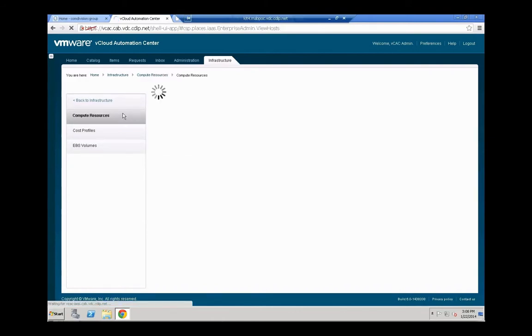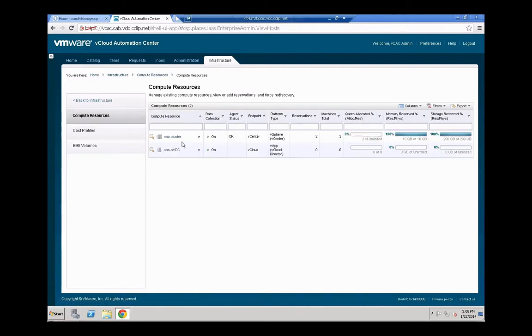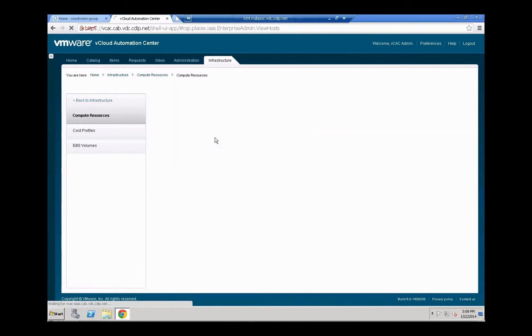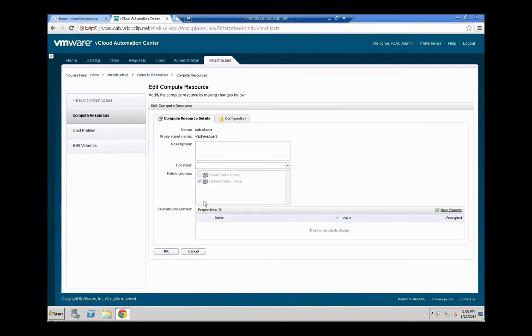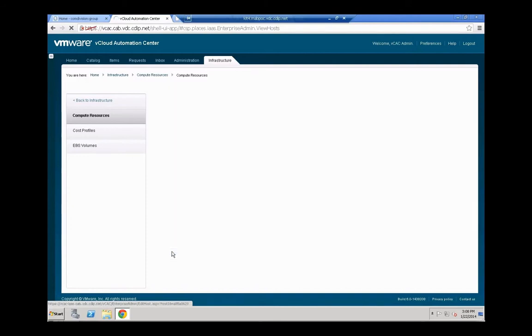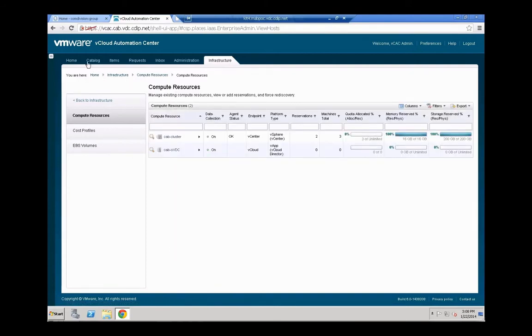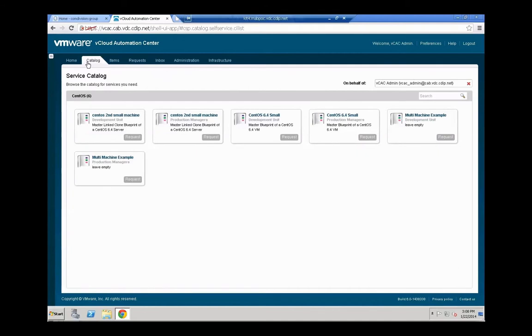So pretty straightforward process as well. Mouse over the specific compute resource. In our case, we will leverage the vSphere cluster. Within that specific vSphere cluster, you can see there is now a location dropdown. We are going to pick the Boston location in our case. Just hit OK, then that's basically all you need to do.